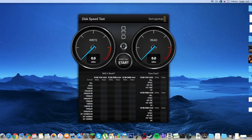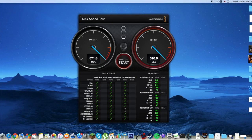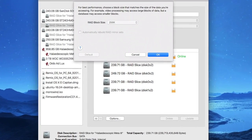And now, the moment we've all been waiting for. Did I manage to get breakneck lightning speed and pass the 1 GB per second barrier that four SSDs could potentially achieve? Not quite, and not even close. Following the law of diminished results, as well as using a mixed set of SSDs in the array — two Sega SSDs, a Samsung EVO 850 SSD, and a SanDisk SSD — the mix could have caused the array to not perform as well as it could have. This also could be attributed to my 256K stripe setting for the array, as well as the fact that there may be potential bottlenecking elsewhere in this system, however this is very highly unlikely.